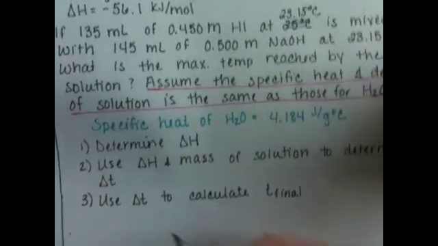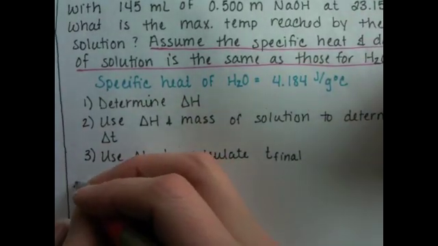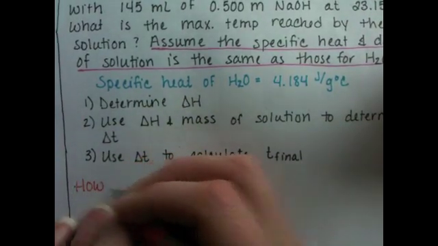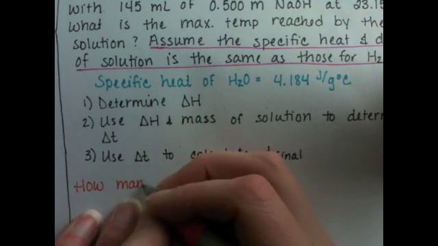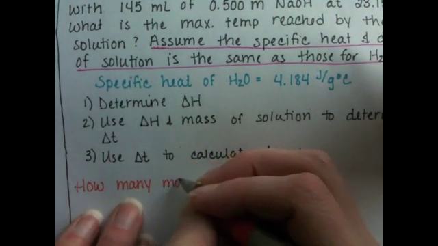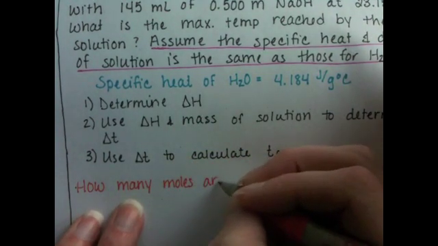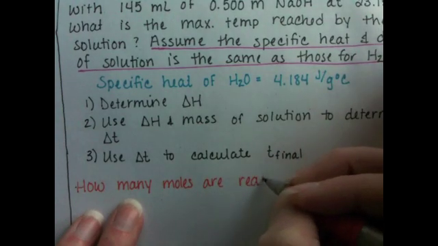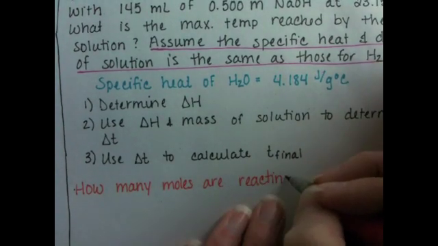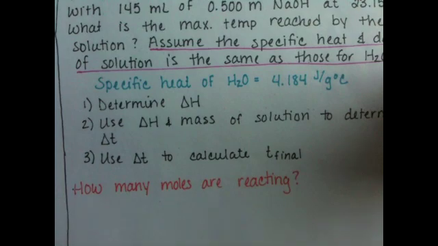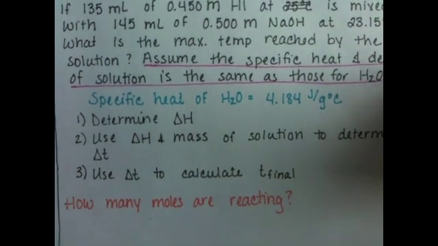And we could choose anything in this equation to look at. It doesn't really matter. We're not going to really choose anything. We're just going to keep it generic. How many moles are reacting? And this is going to require us to use our knowledge of stoichiometry from chapter 3.